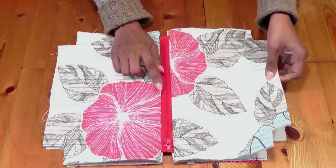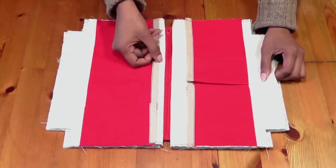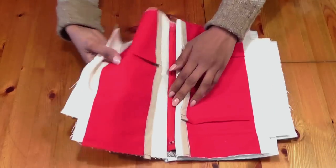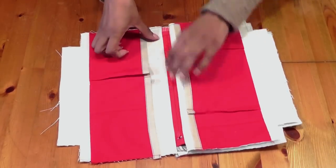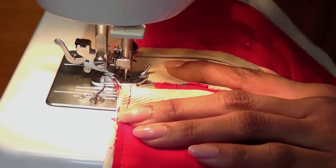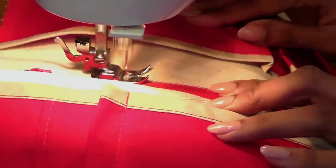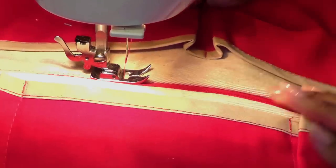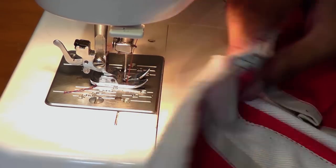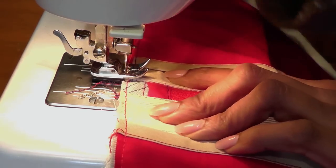The zipper is neatly sandwiched between the two layers of main fabric and lining. One problem is that when the lining is close to the zipper, it tends to catch the teeth when you open and close it. So push the seam allowance away from the zipper and put a top stitch on the lining from beginning to end, sewing quite close to the edge. I prefer a normal foot over an edge-binding foot so I can see where I'm sewing. Pull the fabric as you go along. Then turn around, hold the allowance toward your right-hand side, and top stitch the other side as well.